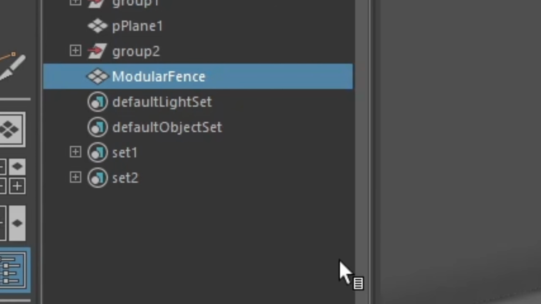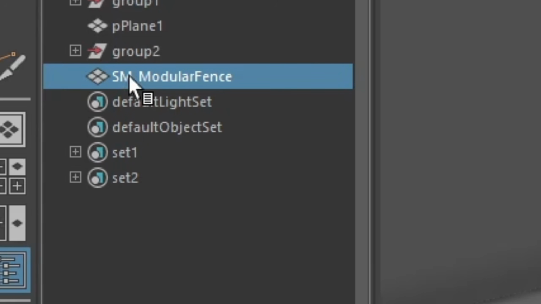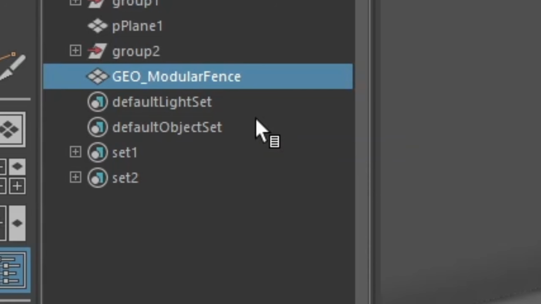On top of this, you also might want to start tagging different things with suffixes or prefixes. So this is always going to change depending on where you're working, what you're doing, what the project is. The main thing is that everybody in the project, and if it's just yourself, you want to keep it consistent. So in Unreal, by default, if we're thinking about this as a static prop, it's a static mesh, they use an SM underscore prefix. But you can imagine you could change this up depending on the sort of project and the team's naming convention. So it might be something like even just geo for geometry, just to tag these things so that we know they are models.